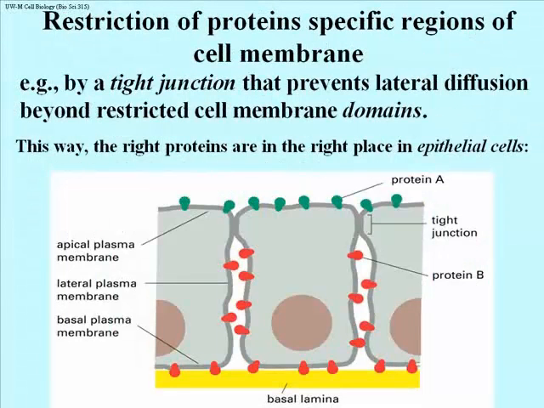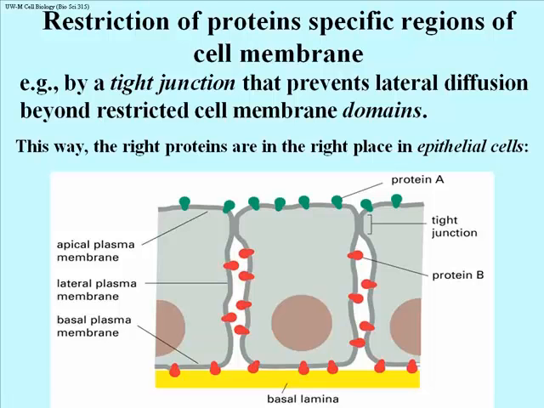Okay, early on I said that there are many functions mediated by the various proteins embedded in cells, including recognizing molecules on the external environment. They can recognize other cells, and if they do that, they can know which cells to associate with to form tissues, and so on. This is two half cells and one whole cell of an epithelial layer of the sort that might line your gut, for example, or line your blood vessels.